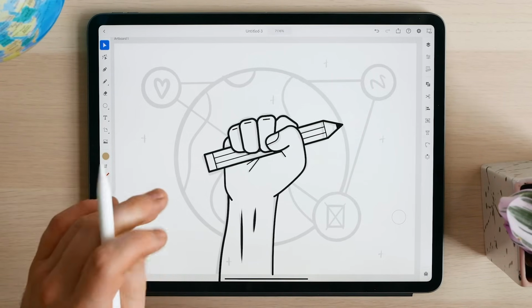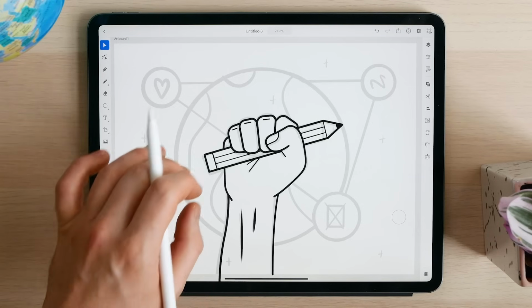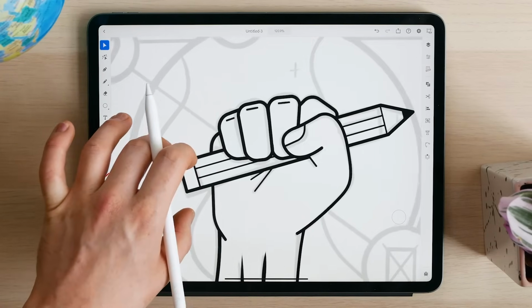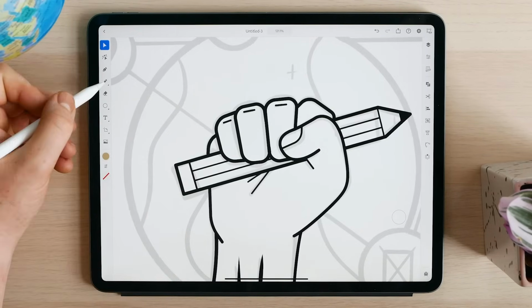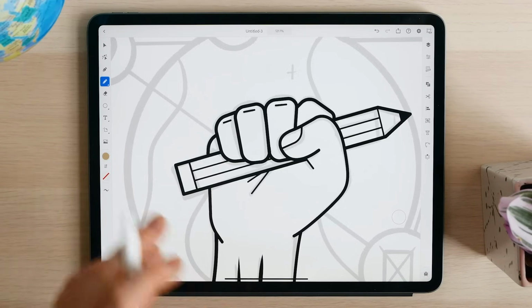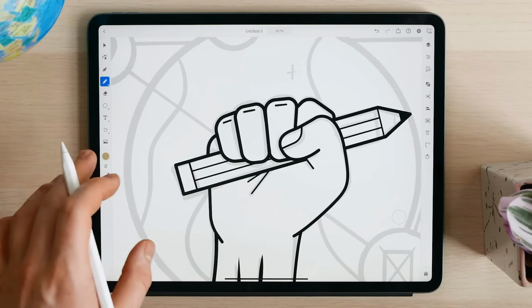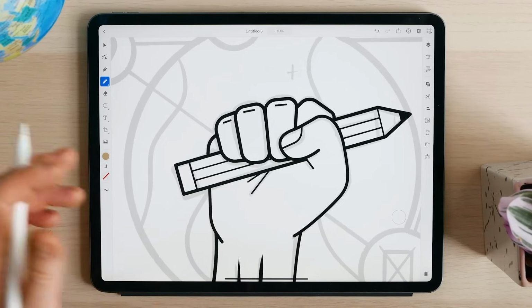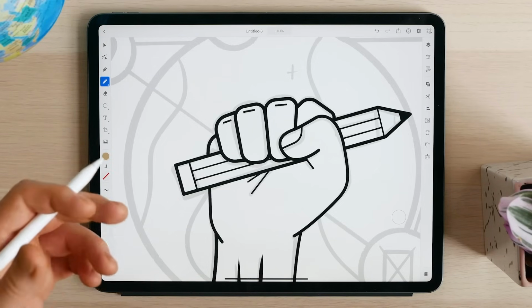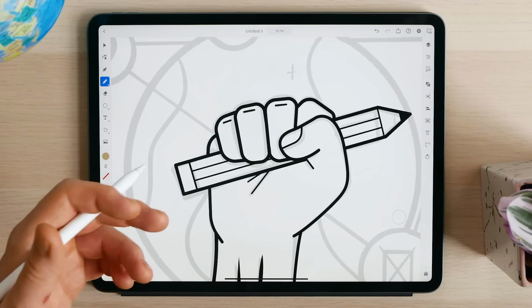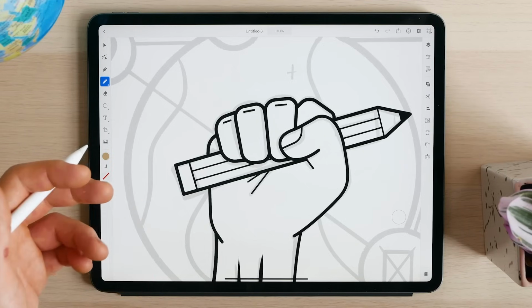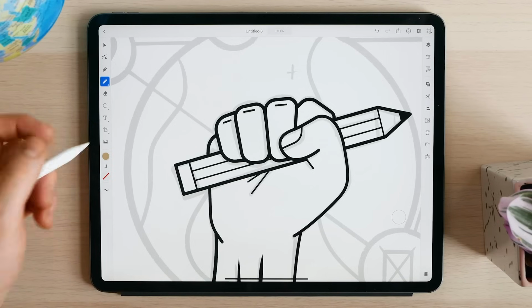What we want to do now is use the pencil tool to start shading in our base colours. So if I zoom in a bit. I've never really used the pencil tool a lot on the desktop version, but using it on the iPad is a complete game changer. It allows me to easily colour in my base colours really quickly, as opposed to just using the pen tool, which didn't really feel that efficient.